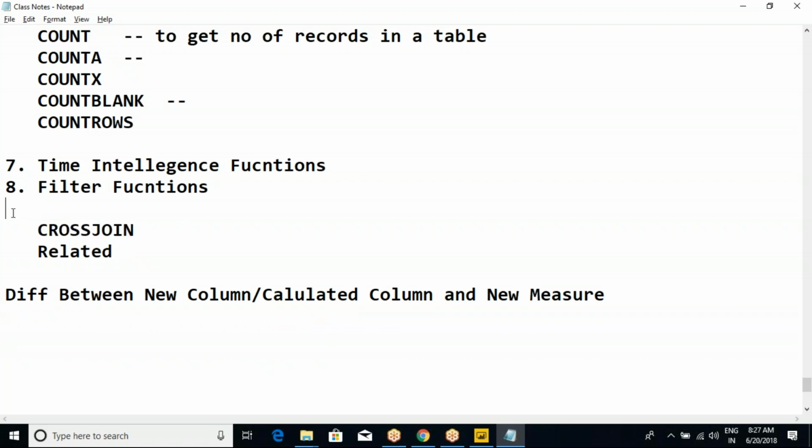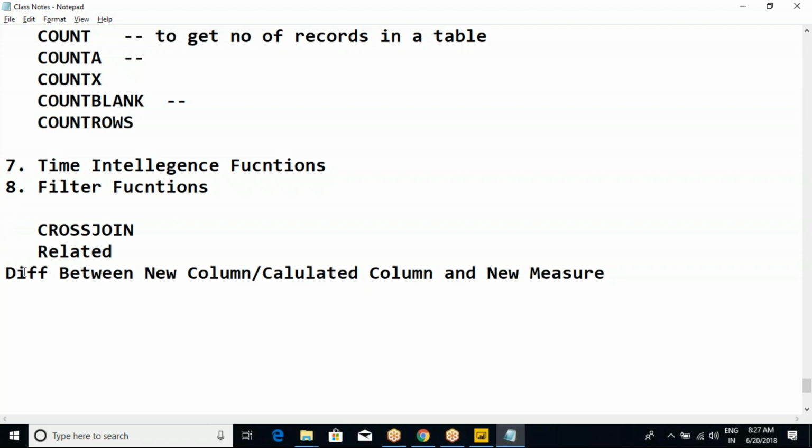See, cross join is nothing but normal joining here. Two tables, just like a VLOOKUP in the Excel file. Similar to VLOOKUP, not exactly the same, but VLOOKUP requires a common column among them, but cross join does not require anything. Cross join does not require anything here.